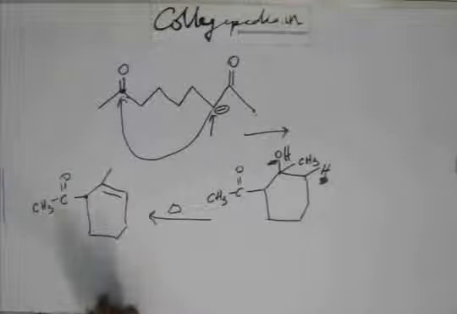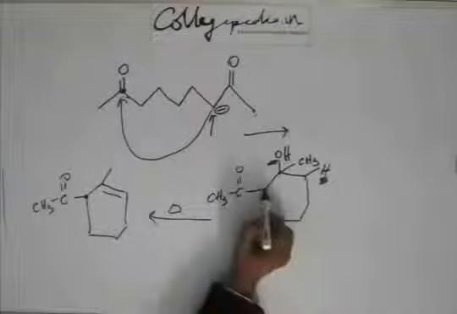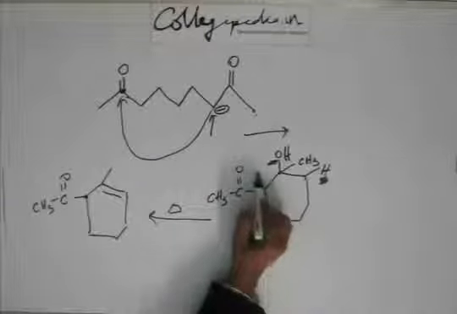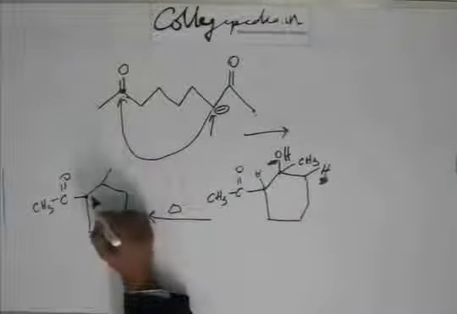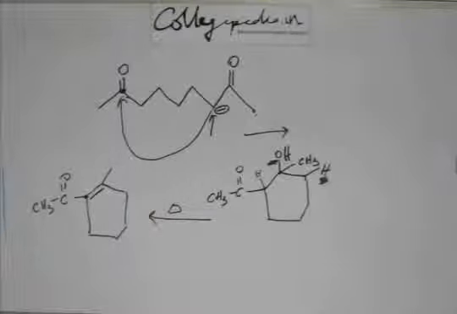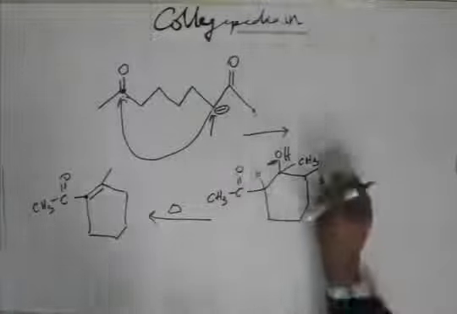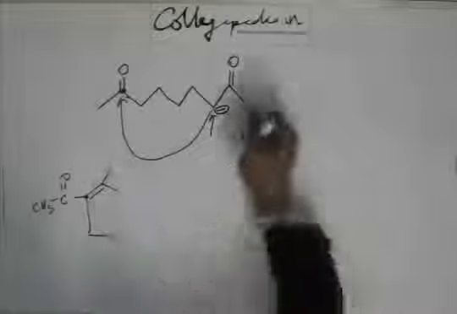So this is not the one you are going to report as the product, because you are expected to report the major product. There is a hydrogen here, and if you remove this hydrogen and this OH group, then there could be a formation of an alkene at this position. So the major product will be the one in which the alkene is in conjugation with the C double bond O. So this is the product that you will report. Okay. Now we will solve two more problems from IIT JEE papers, and then we will move to the next reaction.